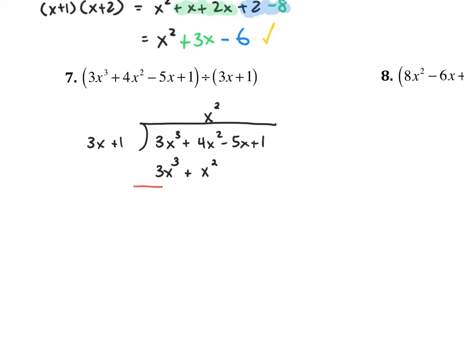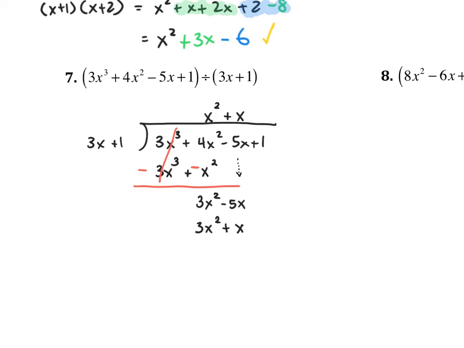Okay, so draw your bar and take the opposite of everything there. Those will always drop out, and now this comes down as a 3x squared, and we carry this guy down here to be minus 5. So let's repeat the algorithm. How do I make this 3x squared exactly like this? Well, I need to multiply by an x, so a positive x here. So distribute the x to get 3x squared plus x.